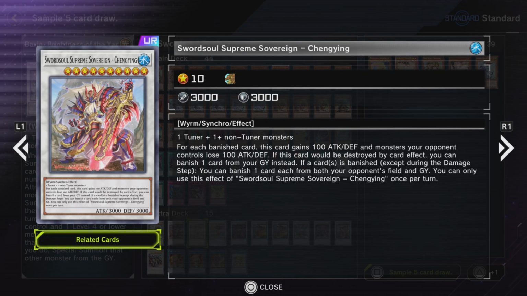This is going to help you get over cards like Crusadia Avramax that cannot be targeted by monster effects, I think. It actually might be card effects. You can't target it with card effects at all. But because this is non-target removal, this is going to help us counter cards like those.